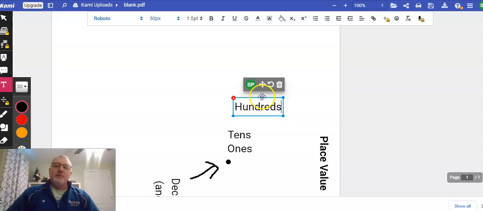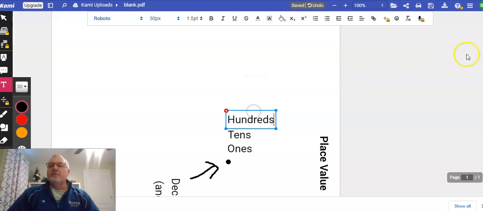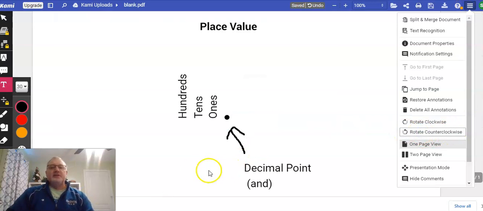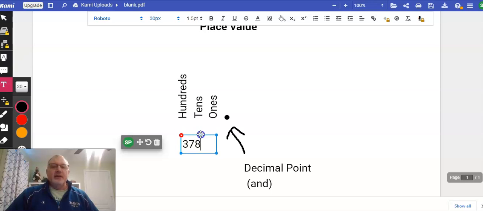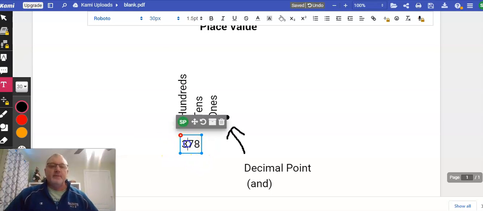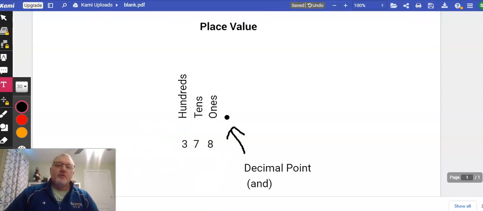Okay. Now, these are the places in terms of a number, right? So if I flip this back around and we talk about this and I show you a number, let's say 378, right? So what we're seeing here is the 3, okay? I'm going to put a space between these just to even them out so you can see. The 3 in 378 matches up with the hundreds. The 7 in the 10 spot matches up with the tens. And the 8 matches up with the ones, okay? So that's what we're looking at here.